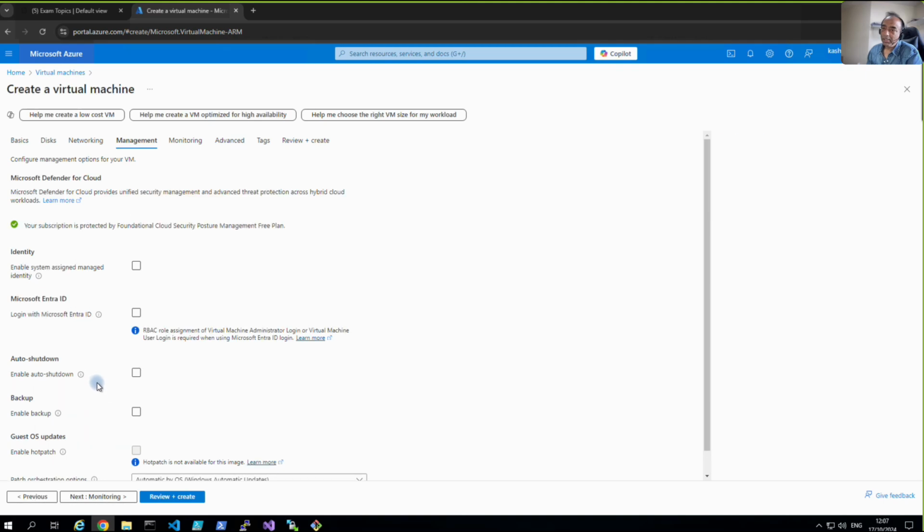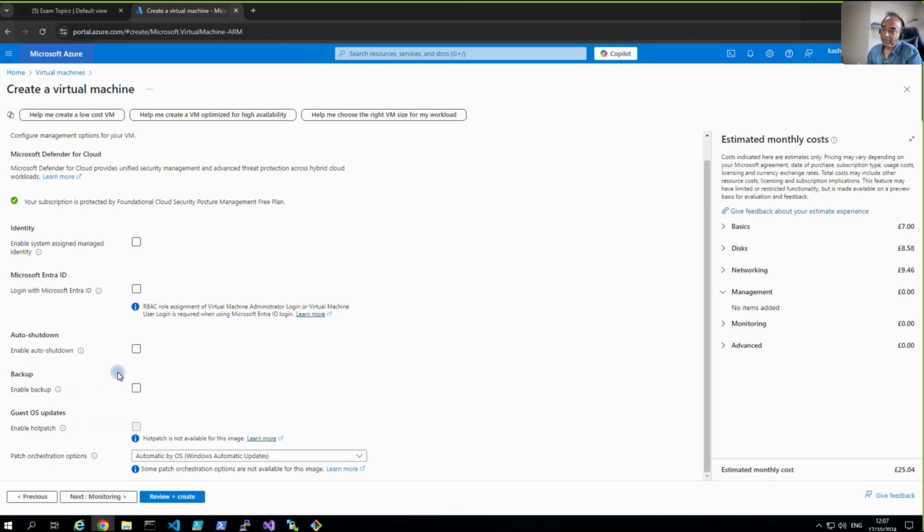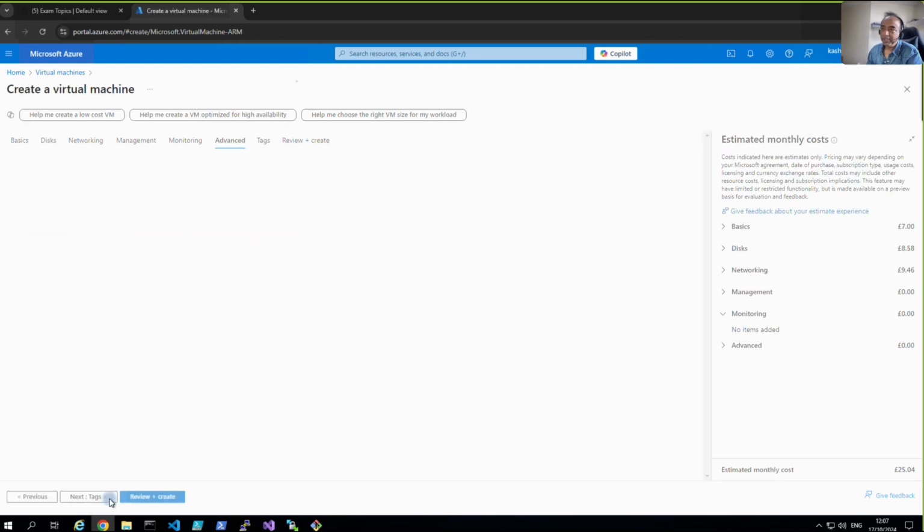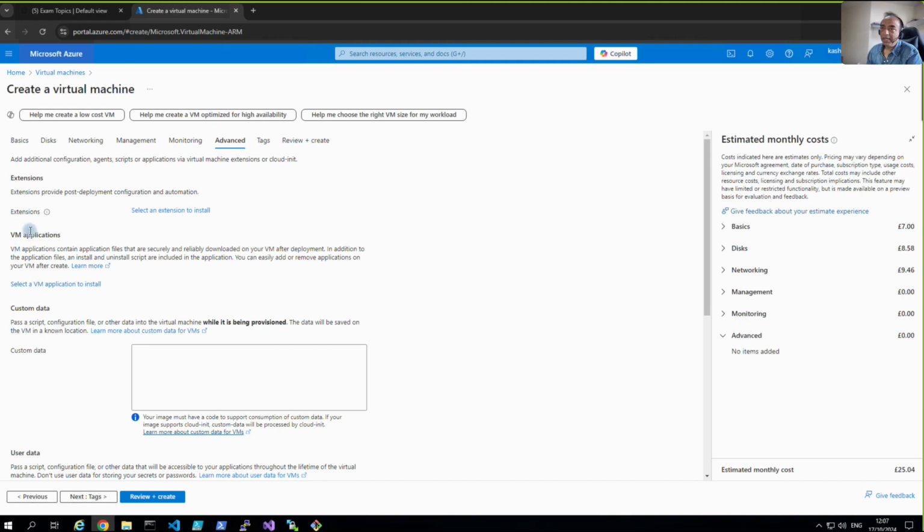Management, just leave it as default. Monitoring, we don't want monitoring at the moment. When we get to the chapter, we'll do that. It's advanced. Extensions, you can install extensions like the disk extension or the Microsoft monitoring management extension. At the moment we're not doing this. When we get to that chapter, we'll do that.